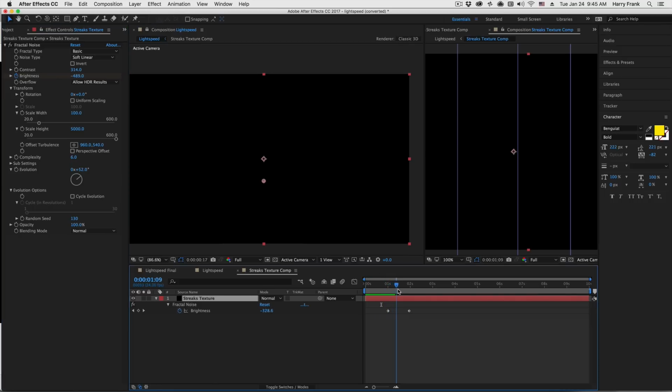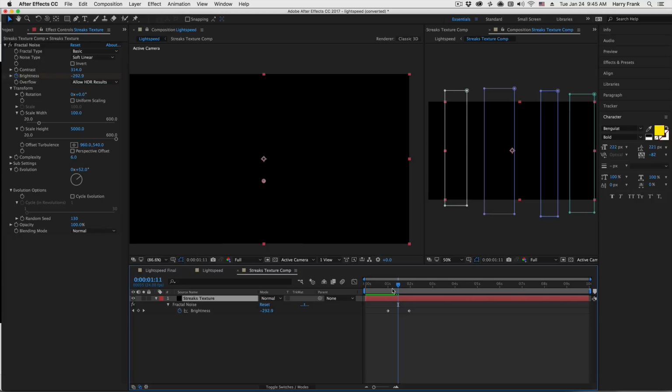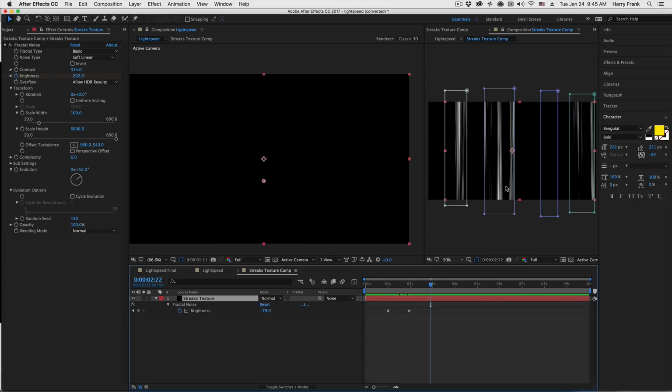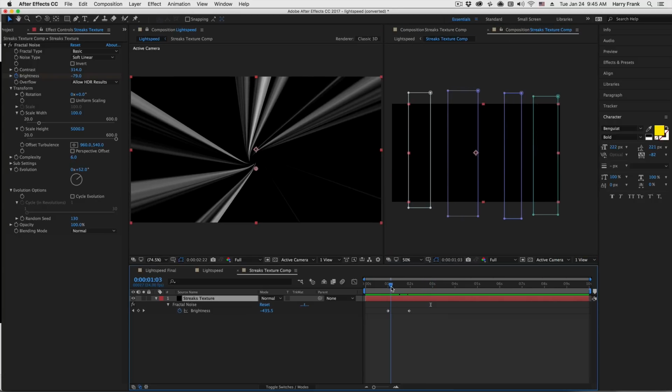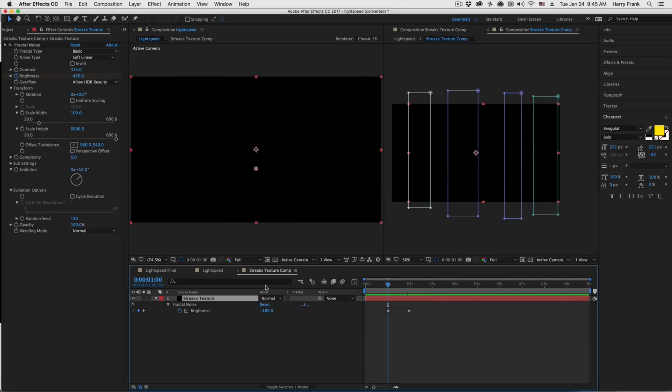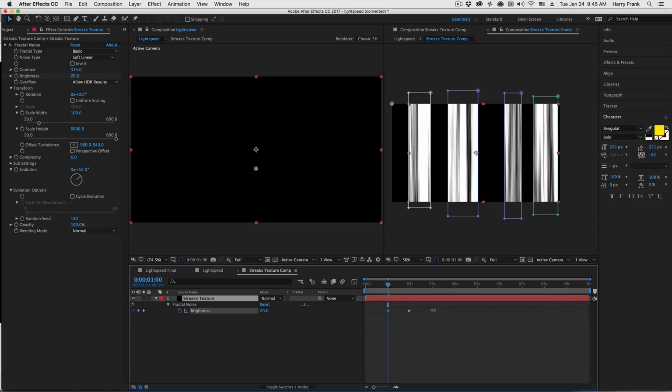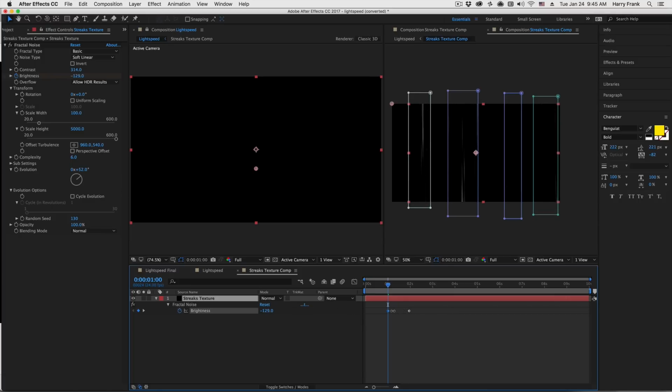So we have the brightness of this fractal noise, and it animates on, and then we perhaps want, what do we want to have happen? You know what, I turned this way down because I was trying to get rid of those streaks. So there we go. Let's turn this just to the point where the noise is not visible. There.